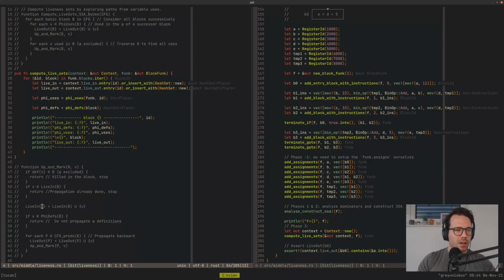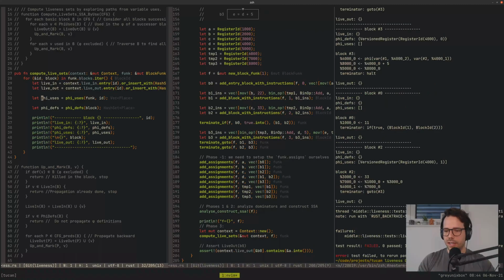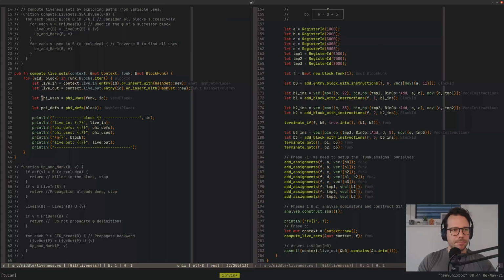So, where are we? We have phi uses, live out, nothing works, the test is failing. Let's just type some super stupid pseudocode. So for each E in phi uses, let's do this.